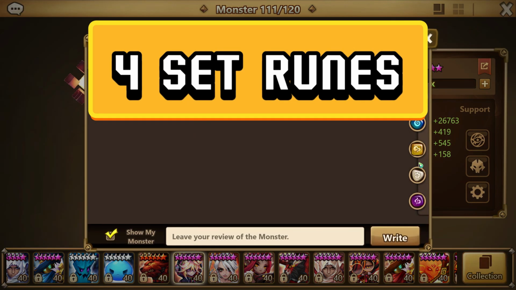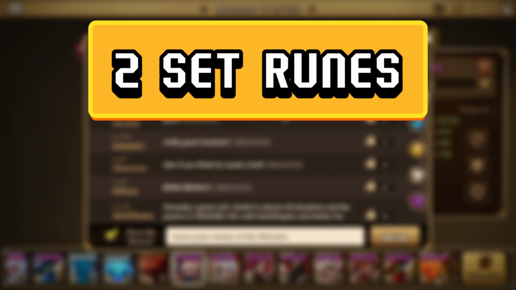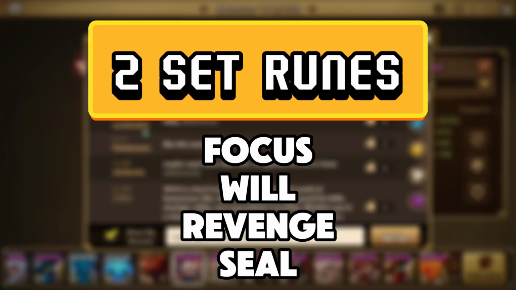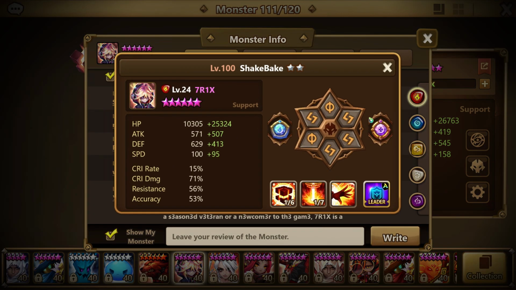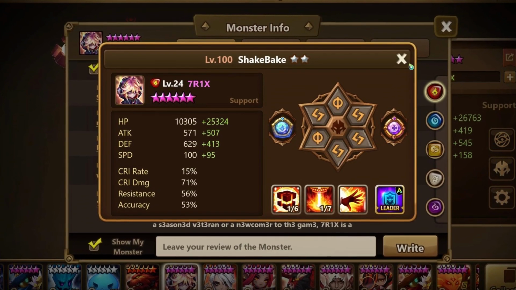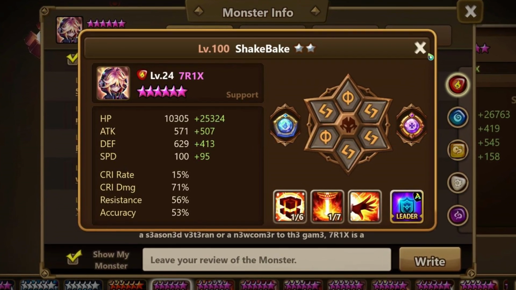For his 4 set, I would recommend either Despair, Swift, or Violent. And for his 2 set, I would recommend either Focus, Will, Revenge, or Seal. You can also change his slot 6 to Accuracy instead of HP for a better chance to strip and apply debuffs. I would also argue that Despair Seal is the best rune combo you can go with because these rune sets can potentially apply additional harmful effects that help get the most out of his passive.